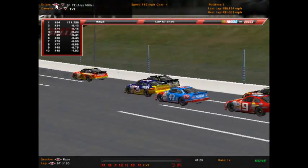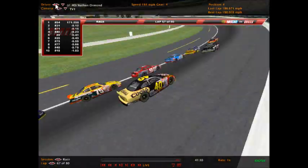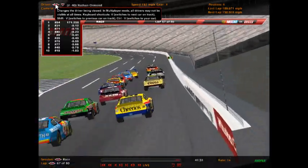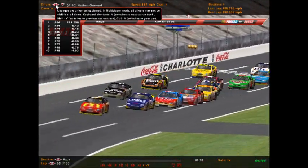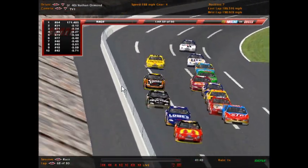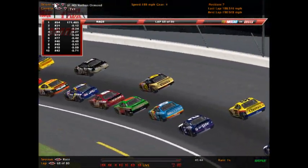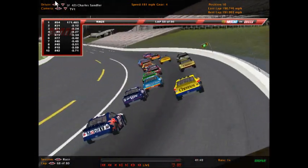Including Alex Miller, Nathan Hudson, again Collard not on the lead lap. You got Sky Commons, Nathan Orman, both looking for their first ever wins. Then you got Jesse Turner and Paul Minnick, who's not won in forever. Neither has Seth Cole. Matt Haas, who won the season at Rockingham. And where did Charles Sanford come from in that 42 car? He is suddenly up to 10th place right now.